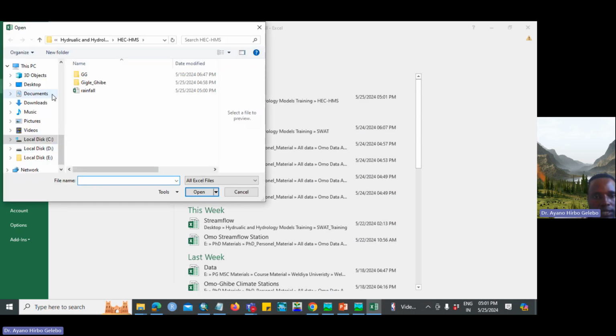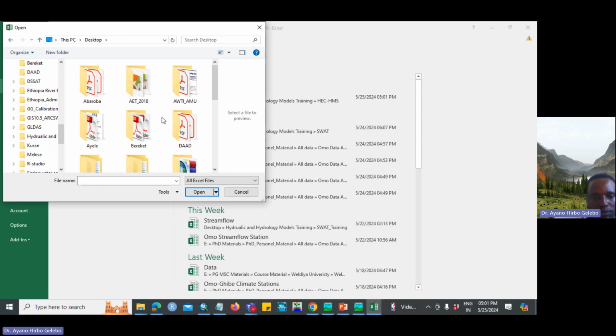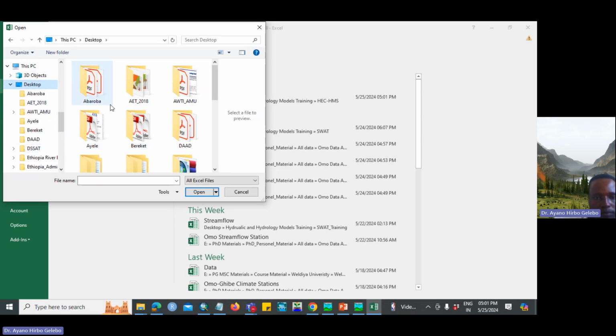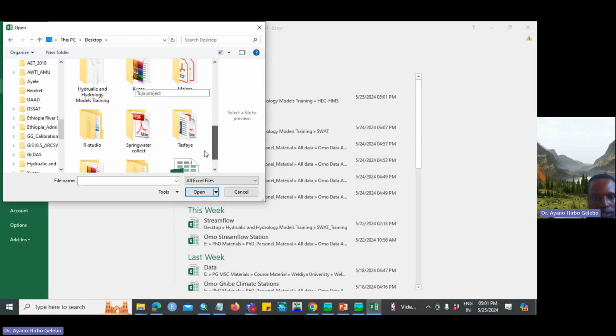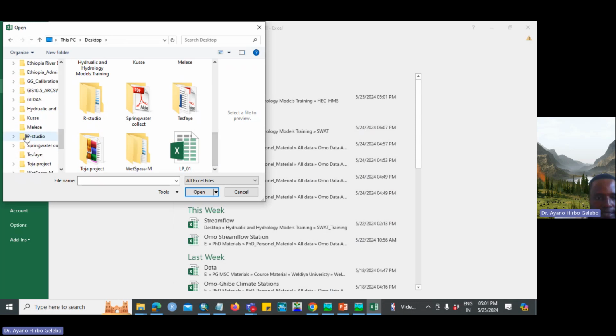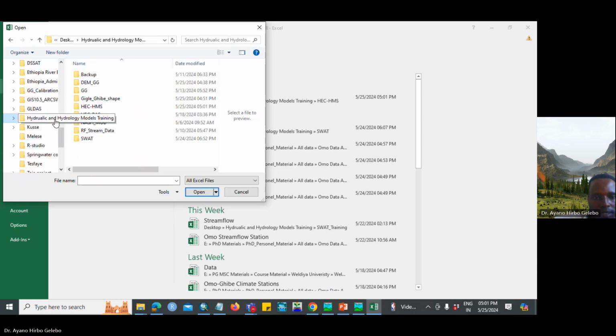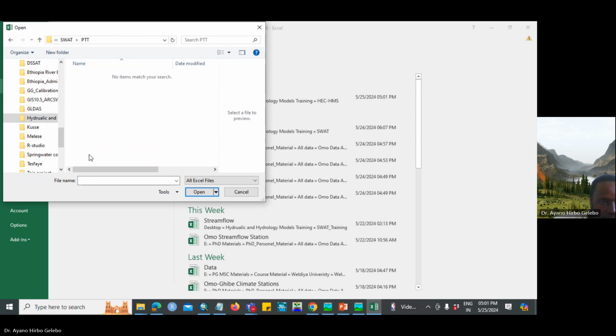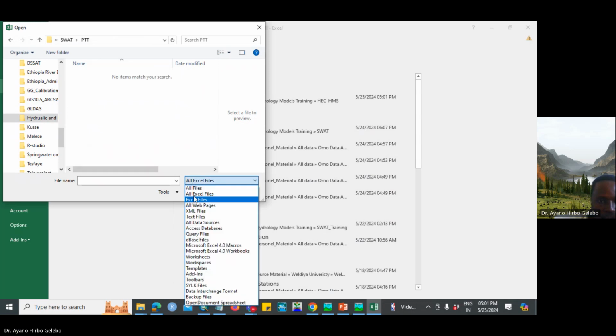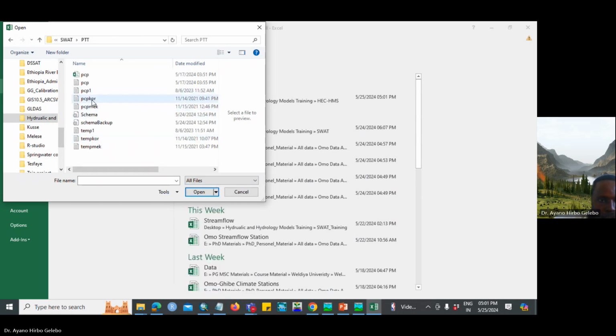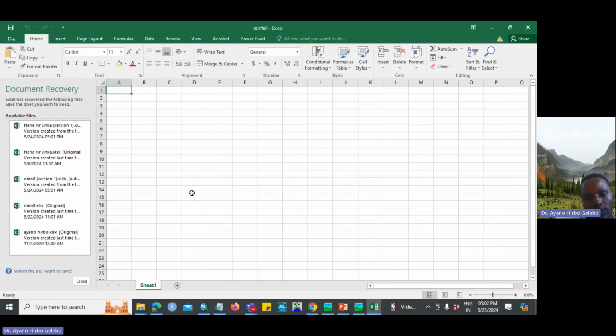I have already various data, so let me show you. Here, training products. Then I want to use one of the stations for this model.